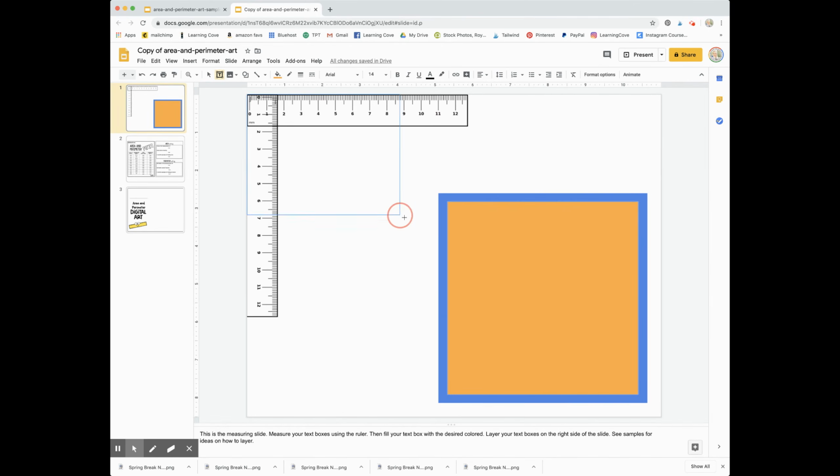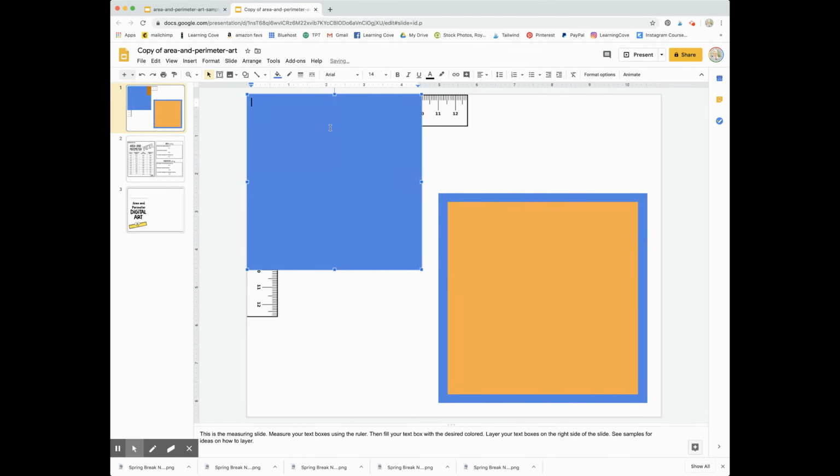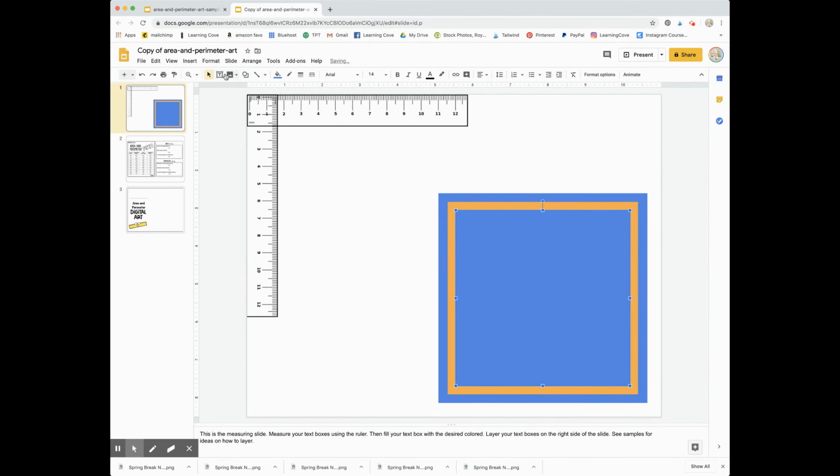Now we're going to do 10. So I'm going to drag it, let go. I don't want it orange, I want it blue. Grab it, look for the two red lines both ways, and let go. Back up to the text box. We just did 10. Now we're going to do 9.